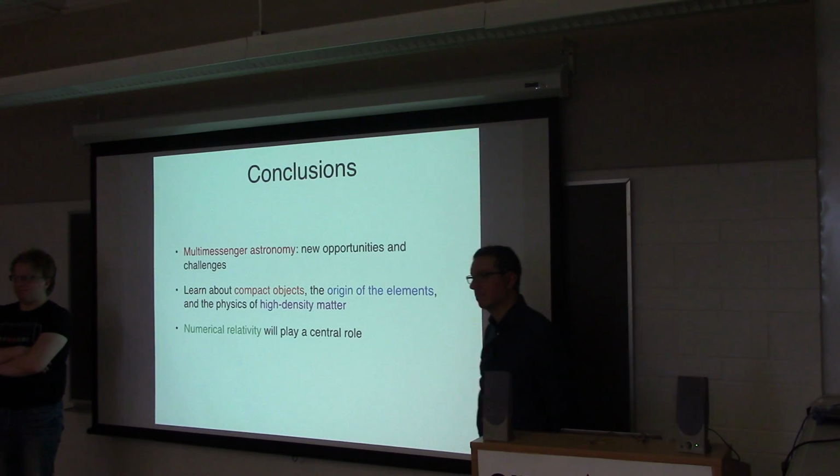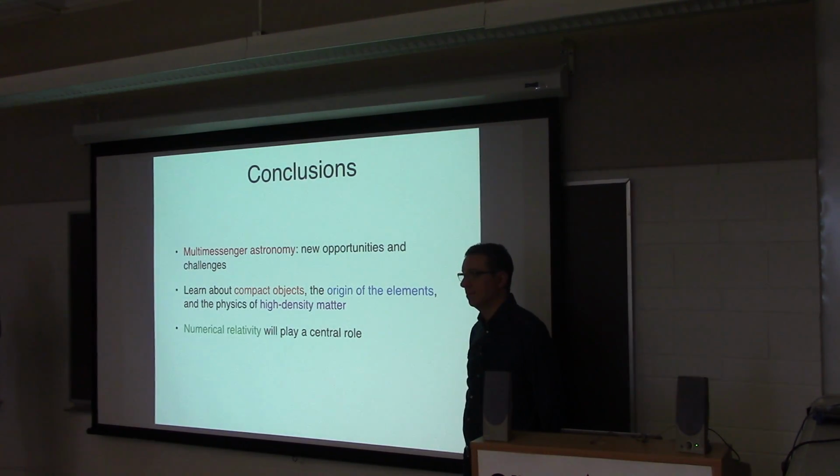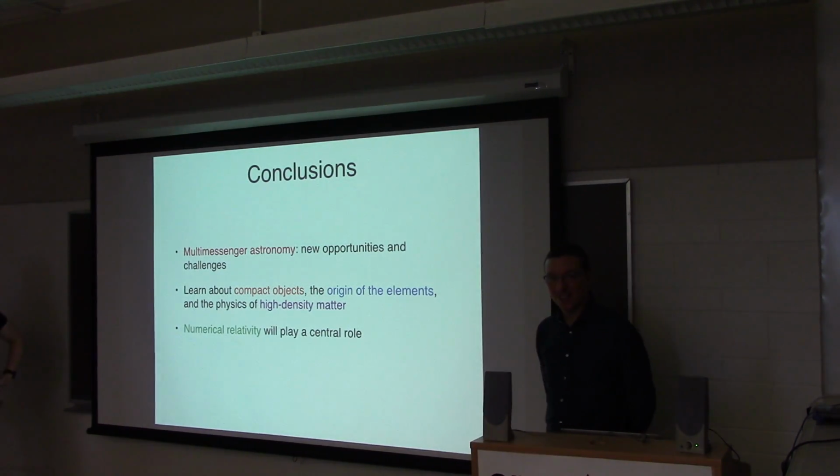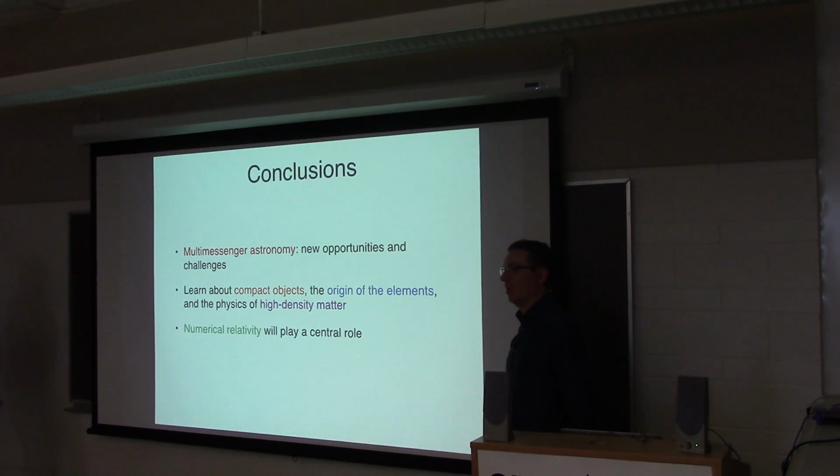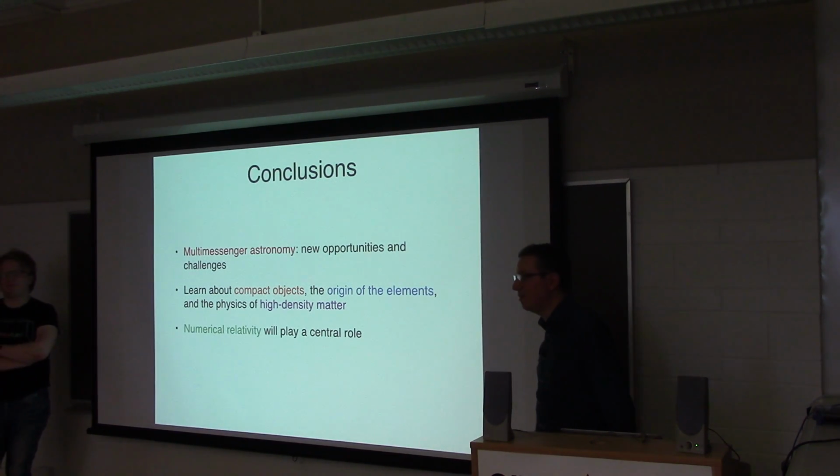So where did the gamma rays come from in the numerical model? Of the neutron star merger? Oh, this is a challenging question. So in the simulations that I have done, I didn't include magnetic fields, so there is no gamma ray emission. There are some groups that have included magnetic fields, but only one group has been able to show, for example, the emergence of a jet in a merger simulation. So to answer briefly, the simulations cannot yet predict the gamma ray signal.